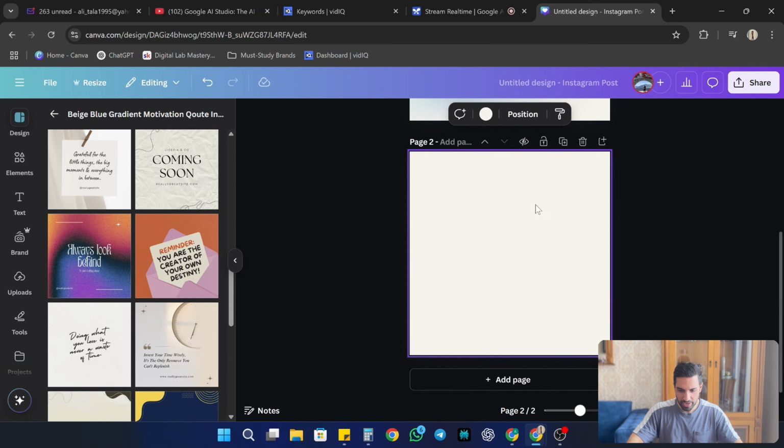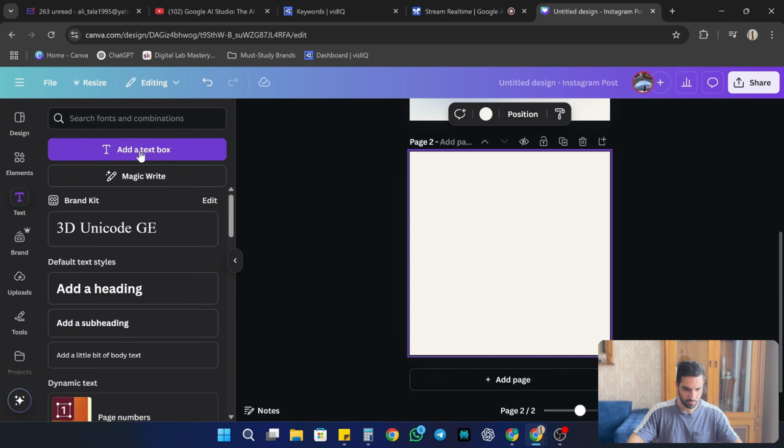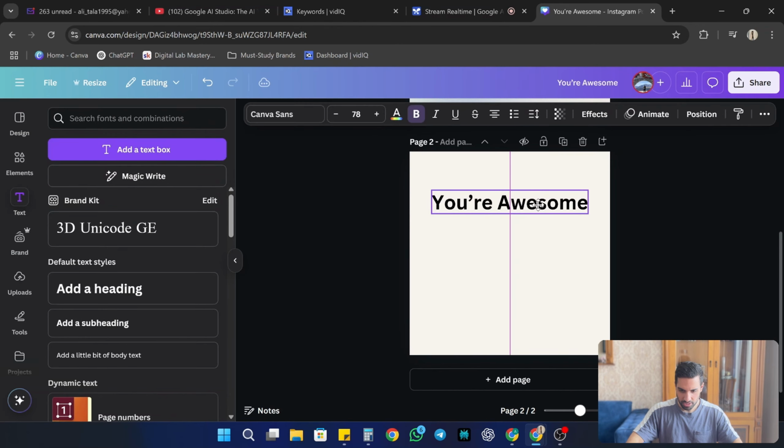All right, so on this page, I need to add more text and make it more engaging. What do I do in order to add the text here? Okay, so now you want to add text to the second page and make it more engaging. To add text, you will need to click on the text tab on the left side of the screen. After that, you will need to click add a heading, add a subheading, or add a little bit of body text. All right, I just added a heading.